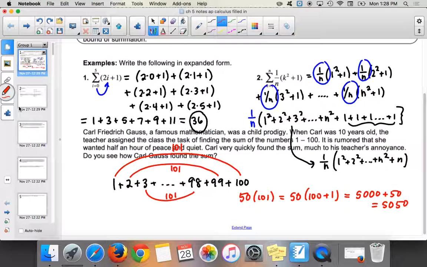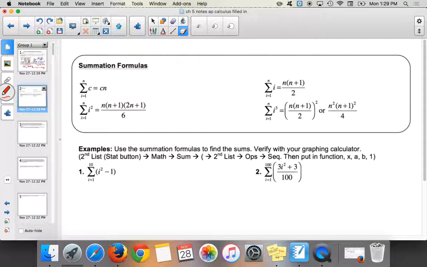So if I have a sigma and then I have 5 in it, like if I had sigma 5, and I said start at i equals 1 and go to 100. How many times would I write 5? 5 plus 5 plus 5 plus 5 plus 5. I'd write it out 100 times, right? So what would my sum be? 500. You guys all figured that out. No big deal. That's what this one is. So if we have a constant, then our sum ends up being C times N. So 5 times 100 was 500. So C is some kind of constant. If I was summing up 5 plus 5 plus 5 plus 5, that's that example.